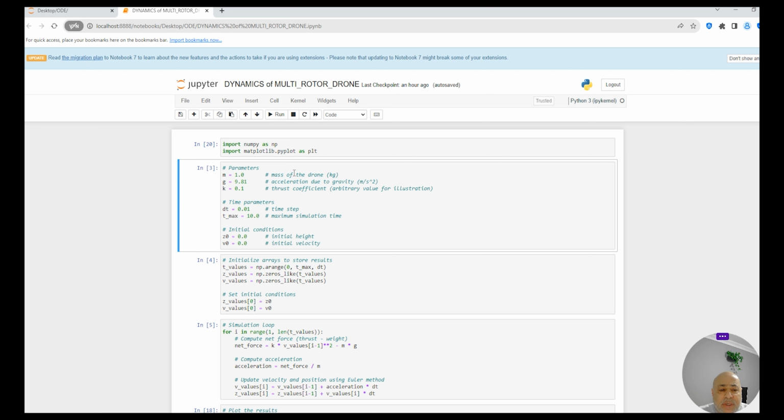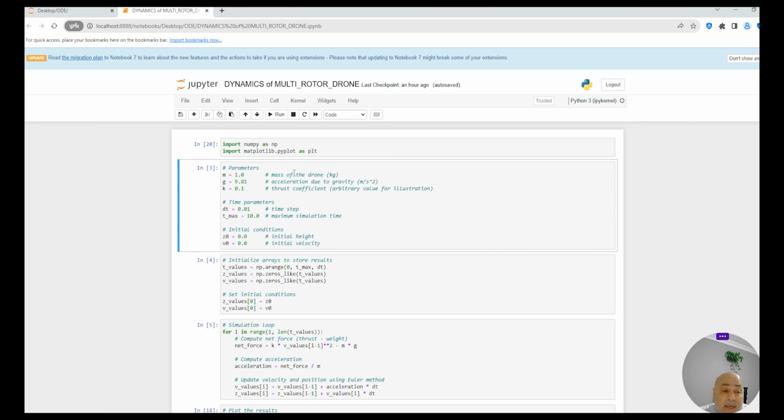Now, the initial arrays that we need to create are for the time, and we use the function arange to create an array of time which starts at 0 and finishes at 10, and the sample step is 0.01, which is represented by t_values equal to np, which is how I'm calling NumPy here, and I use the function arange to create that for me.